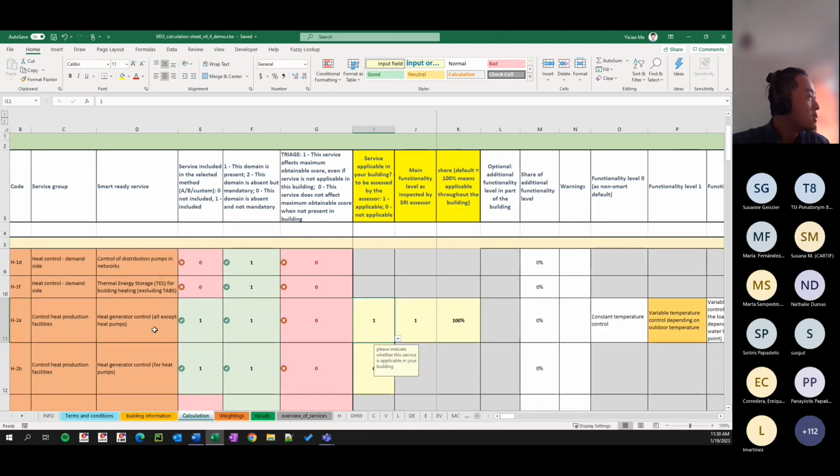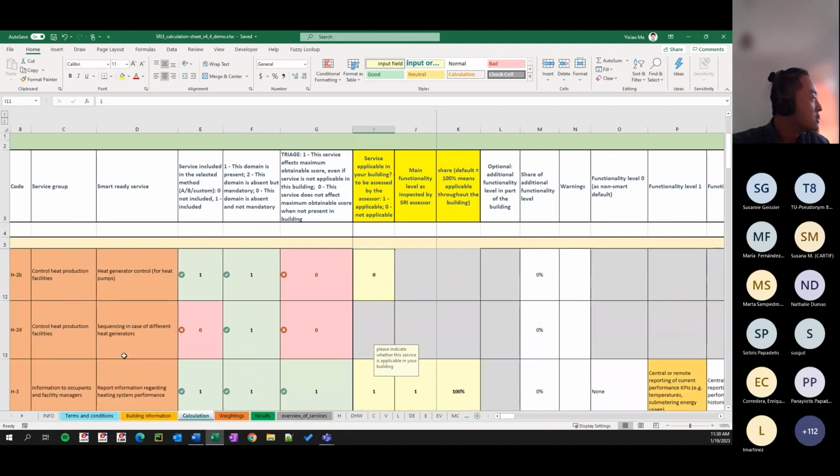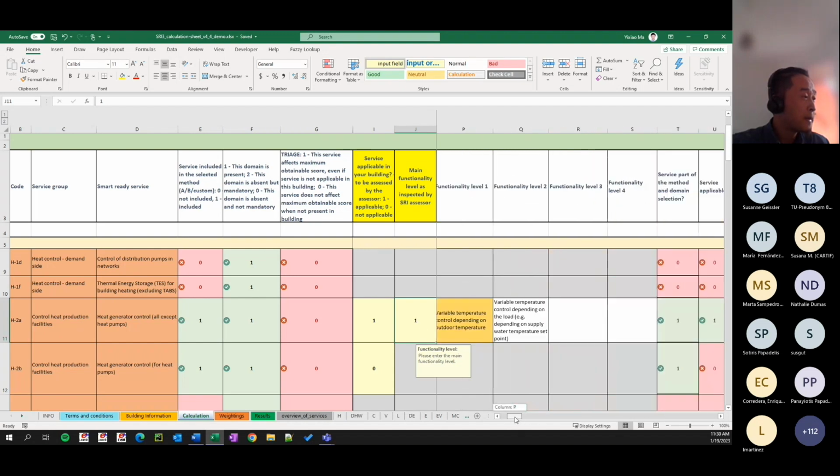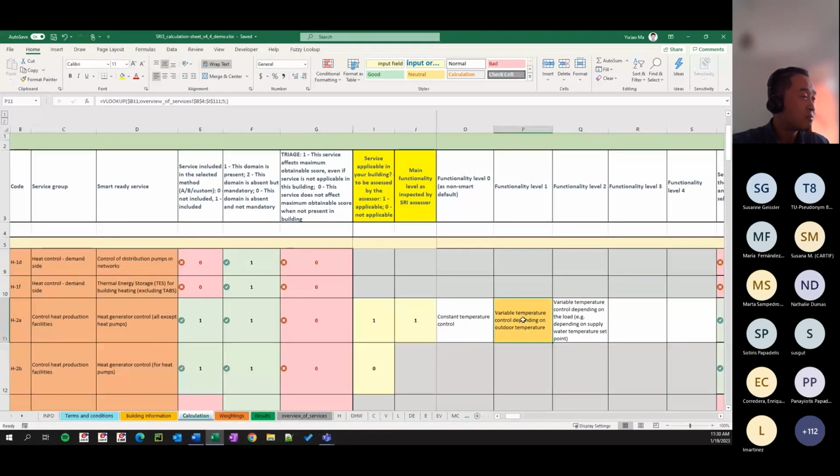And for heat generator control, there are several services available: heat generator control for all except heat pumps, and heat generator control for heat pumps. Because I have a gas boiler, I select 1 here, and the main functionality level is also 1, which is variable temperature control depending on the outdoor temperature.